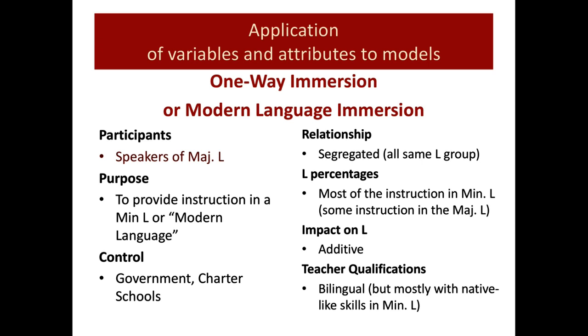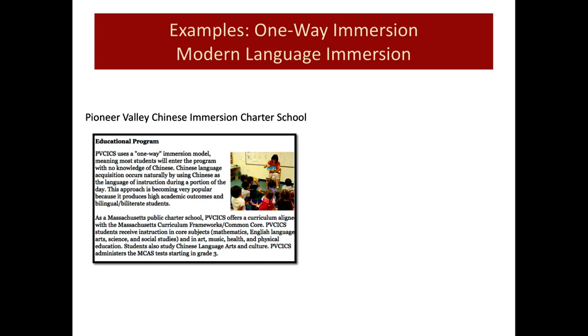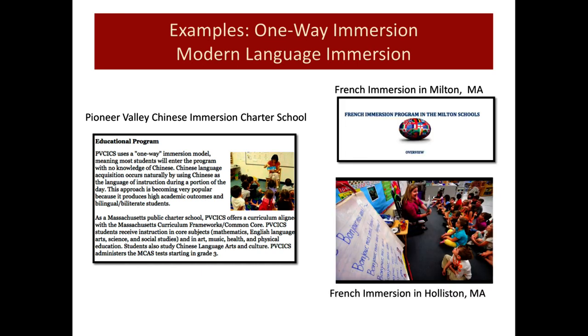So getting back to the language percentages, I just wanted to note that while most of the instruction is in the minoritized language, the percentage of time that's spent teaching in the majoritized language can vary a little bit from program to program. So let me just show you some examples that we have in Massachusetts. We have the Pioneer Valley Chinese Immersion Charter School. We have the French Immersion School in Milton, or program in Milton, Mass, as well as French Immersion in Holliston, Massachusetts. So again, these are native English-speaking children who are immersed in these minoritized languages.